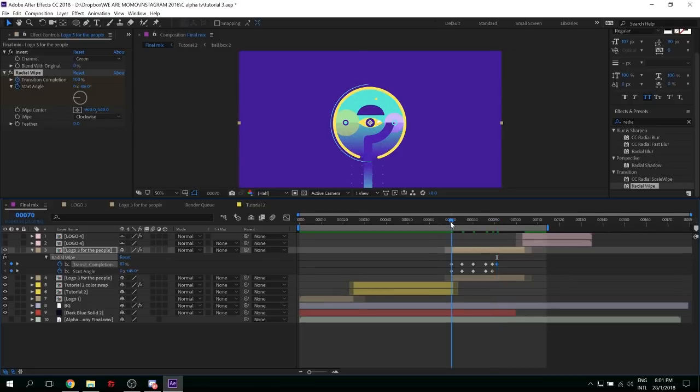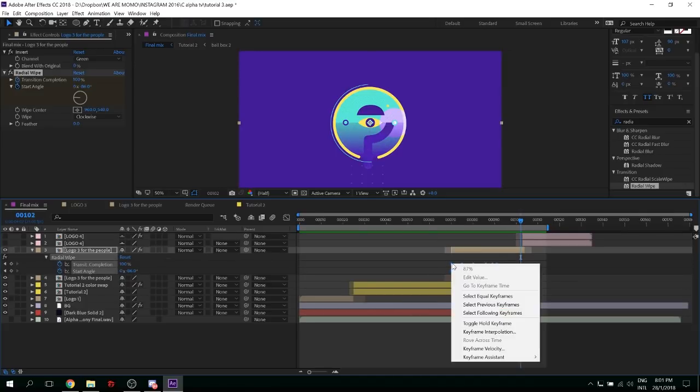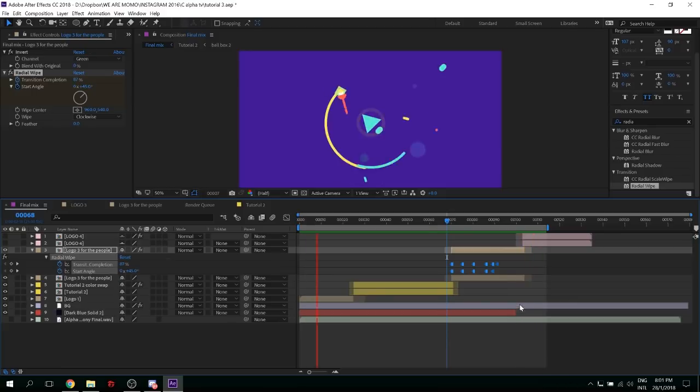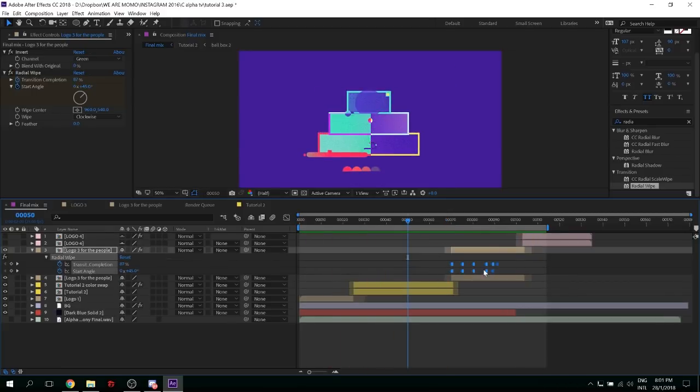All right, so obviously I don't want it to be animated this way. It's just horrible. So what I'm going to do is that I want it like it cuts. So I'm just going to hold the keyframes. So I think we could have brought it a bit earlier. So I'm just going to take everything here. Just going to bring it like that. And same thing with this. I'm just going to bring it a bit closer. All right, let's go.